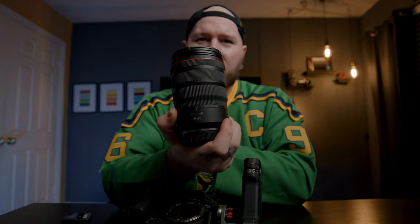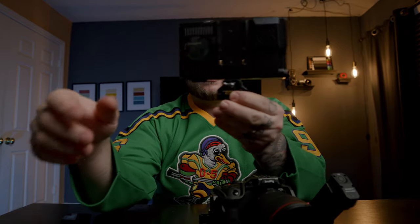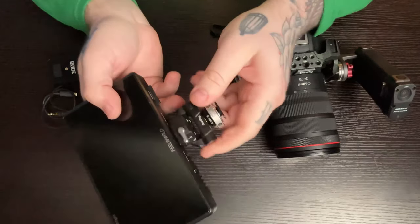In-body stabilization is fantastic on this — no complaints at all. I do tons of handheld footage, and that matched with a lens that has in-body stabilization, you're good to go. Lens of choice for run and gun, you really can't beat the Canon 24-70 2.8 with image stabilization. I was in between getting this one and the 28-70, but with the Komodo not having image stabilization I had to get something that has IS in the lens — and the 28-70 doesn't have it, plus it's crazy expensive. Here's the Hawk Lock monitor mount — it just clips on like that. Boom. Clips on, you're good to go. This little lever clicks off, and this goes in the hot shoe, tighten it down, good to go.